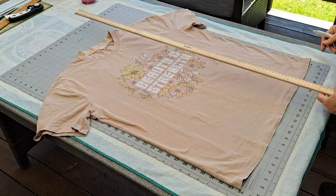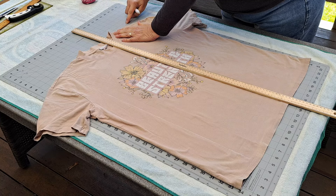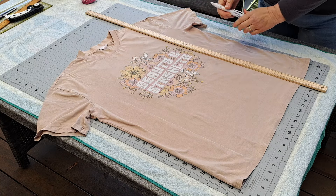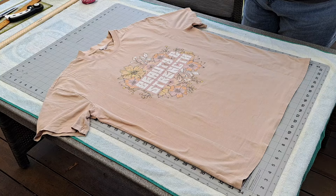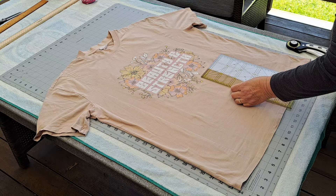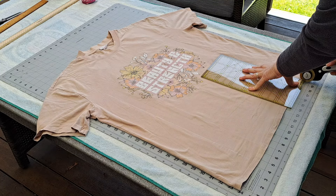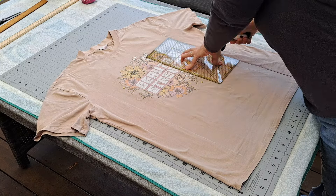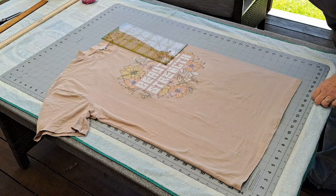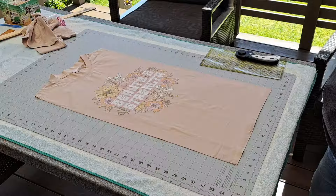That's really good. And I'm going to do the same thing on the other side — coming out again three and a half inches. Put it right there. That's pretty visible. So now I'm just going to line my little acrylic ruler up with that line and cut this side off. That's one side. I'll just repeat that on the other side. So that's the t-shirt — we'll set that aside for a moment.